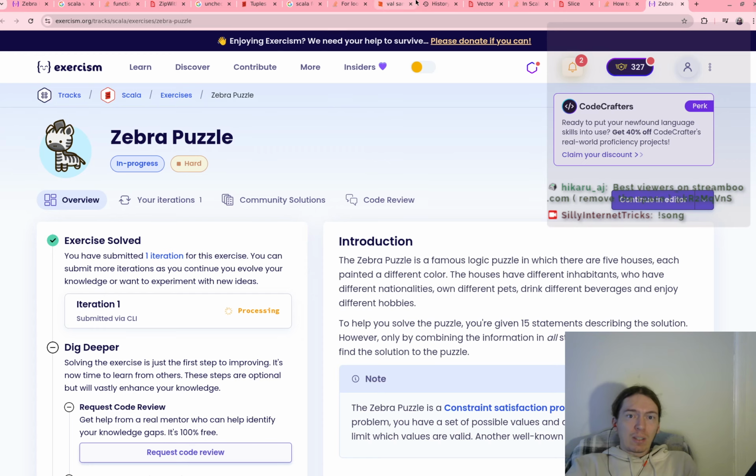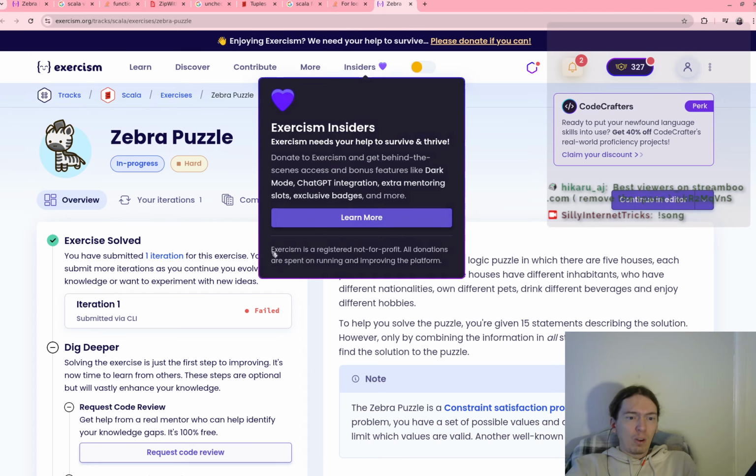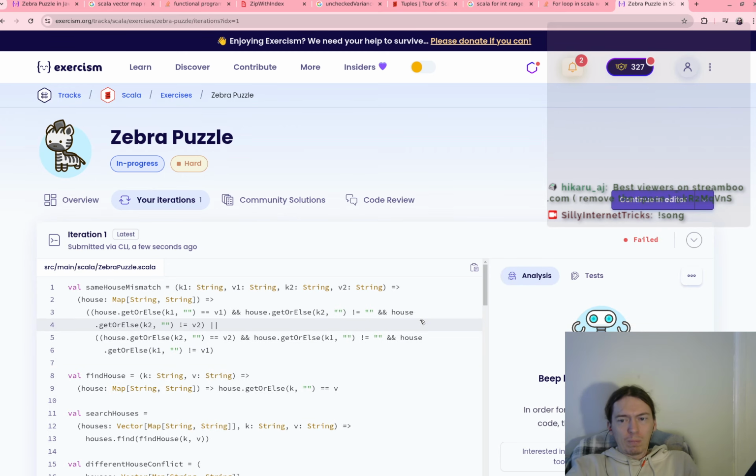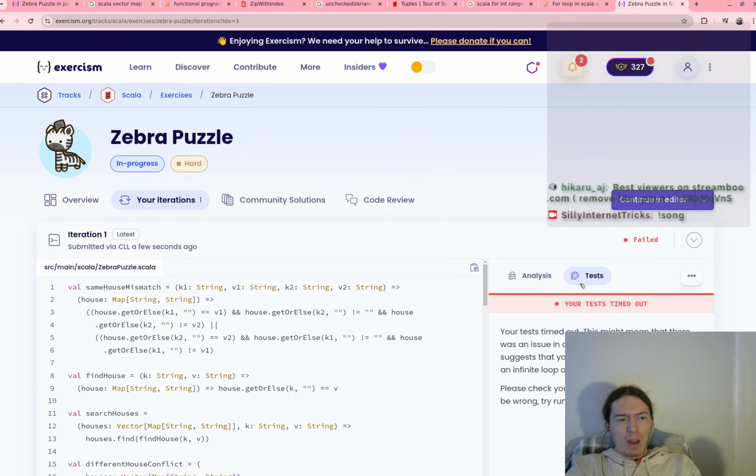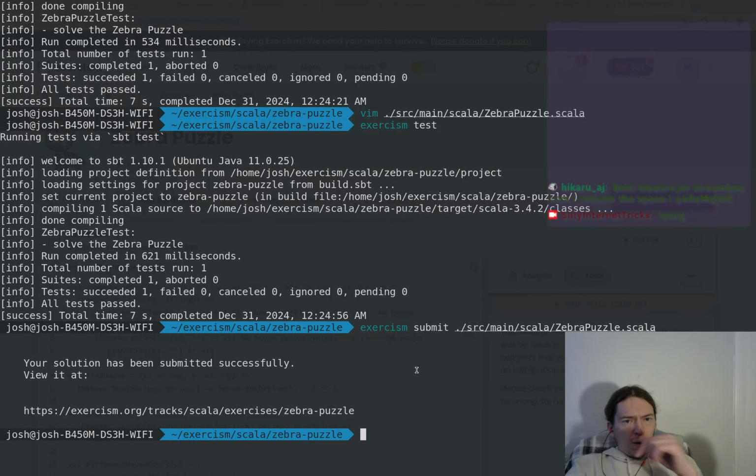Let's see if it says it'll pass. Nope, it says failed. Darn. Do we know why it timed out? This said it took 621 milliseconds, so I don't know. Hoped it wouldn't time out.